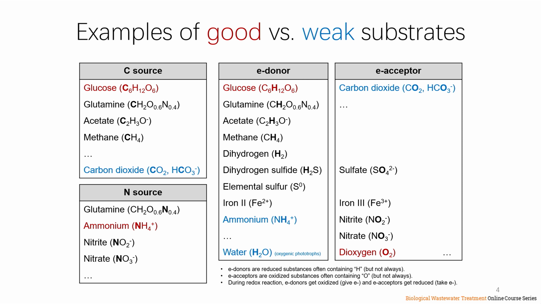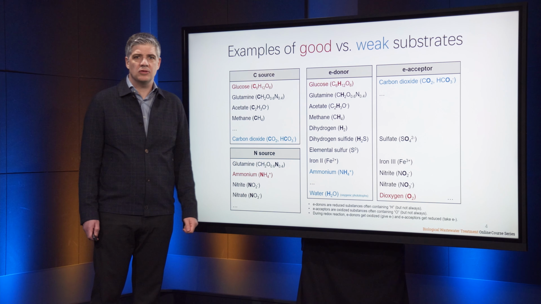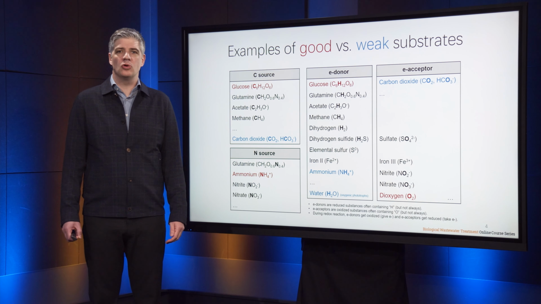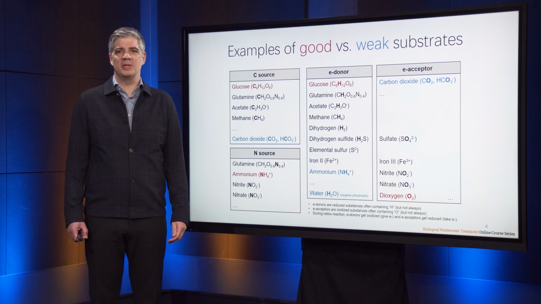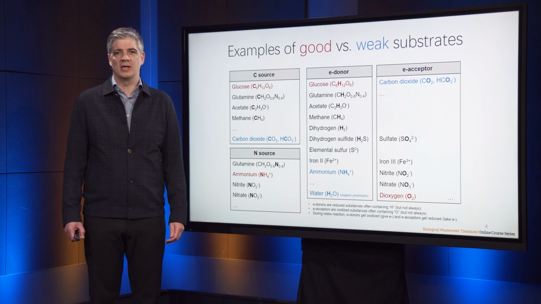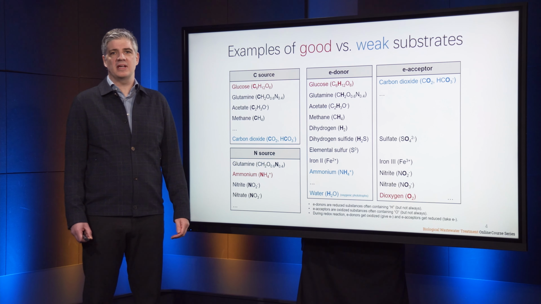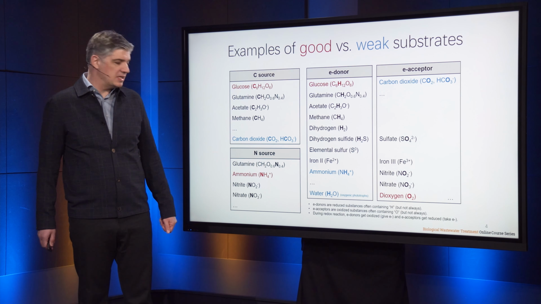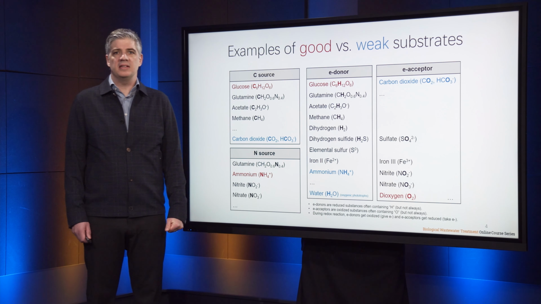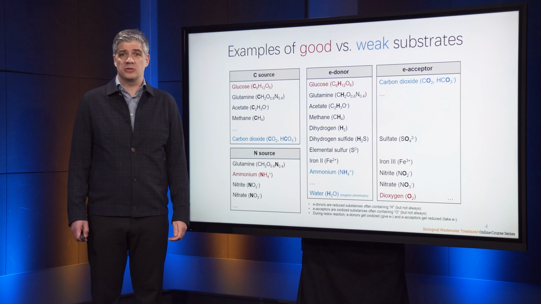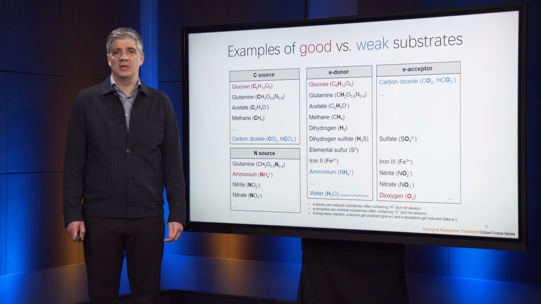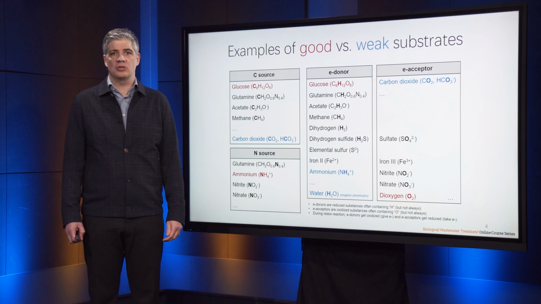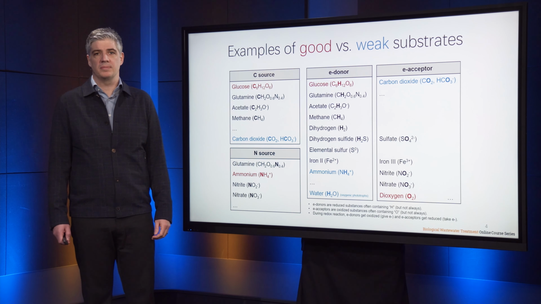Ammonium is an excellent nitrogen source since it is already in the reduction state of amino acids and proteins. Etymologically, you can already detect that ammonium and amino acids are quite close in their chemical formula. Nitrite and nitrate can be used as nitrogen sources, but they are oxidized and will require an electron input to lift them up to the state of amino acids. In addition, these nitrogen oxides also act as electron acceptors. They are not always welcome in some tanks of wastewater treatment plants that need to stay anaerobic or fermentative for the microbiologist. They will disturb the fermentation process or substrate storage by PAOs.